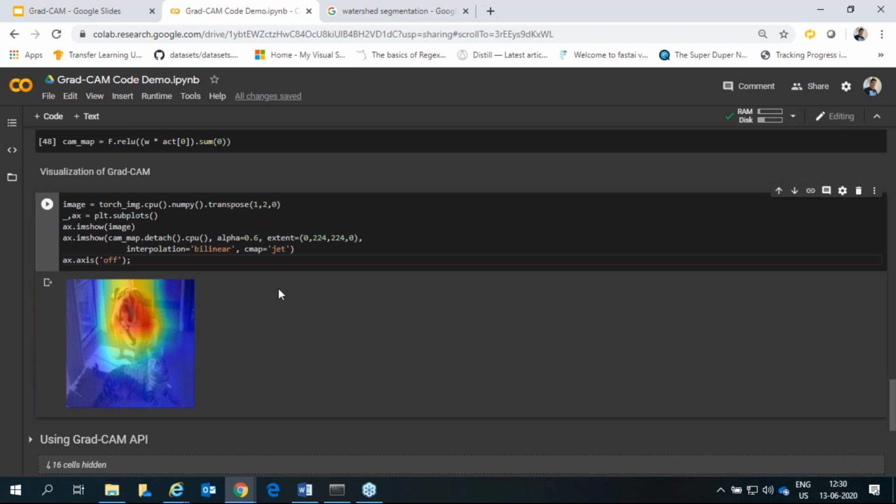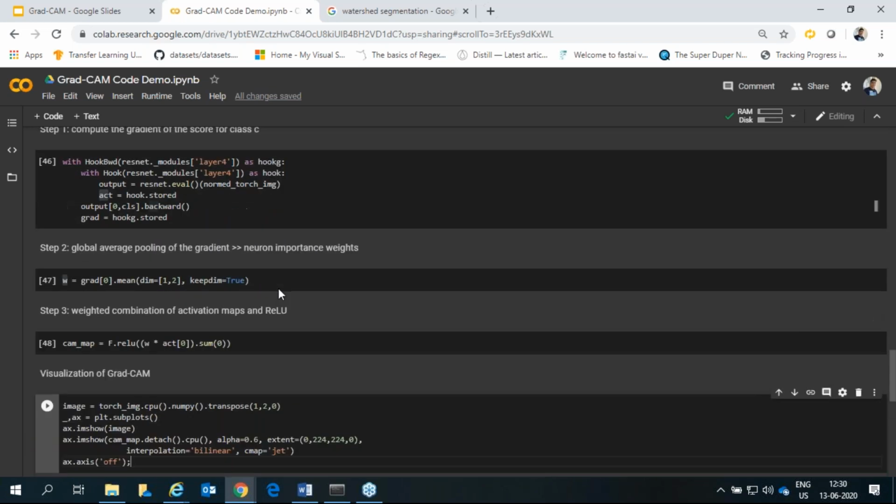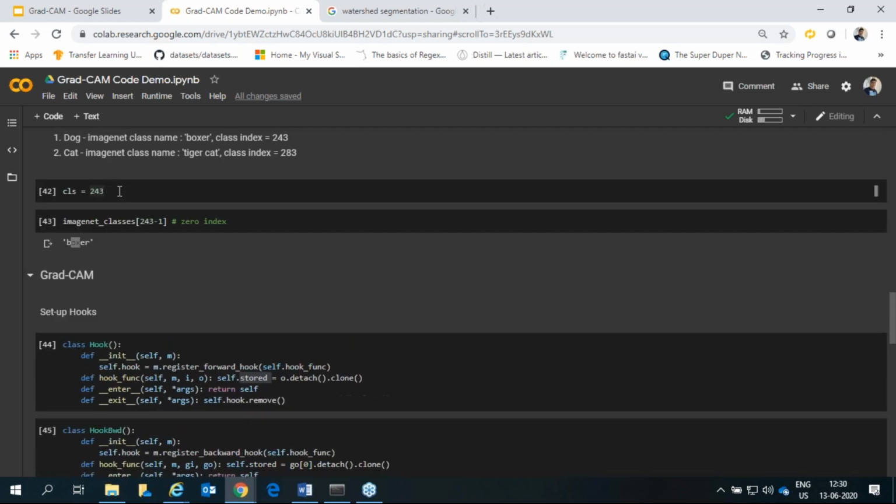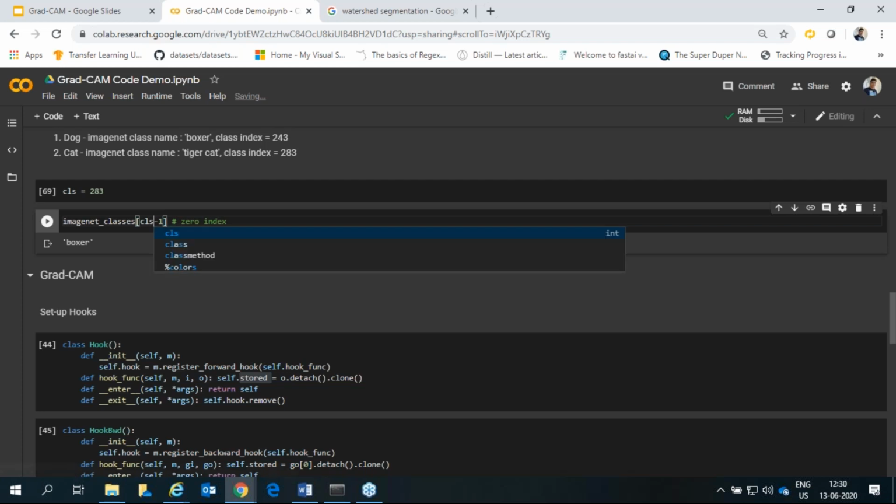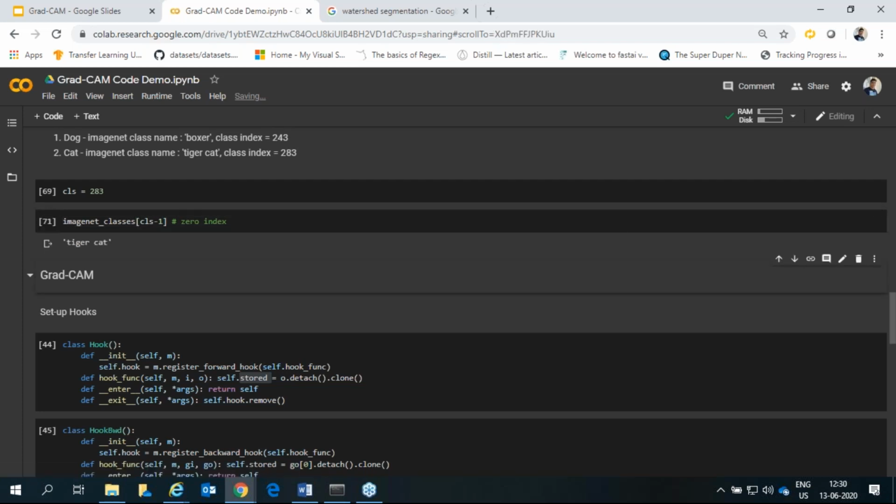Now you can also do another thing. Let's say you want the activation map for my cat class. You can change the class name here. That is actually a tiger cat.